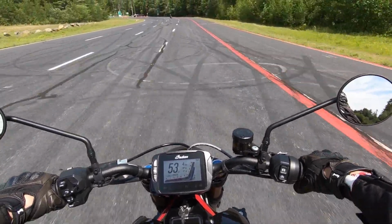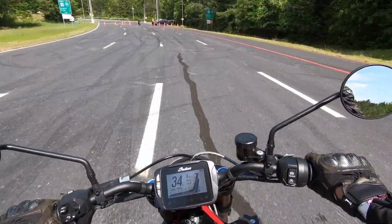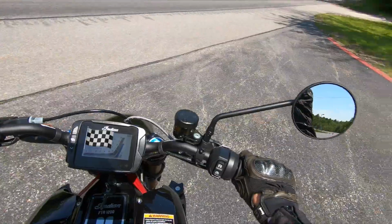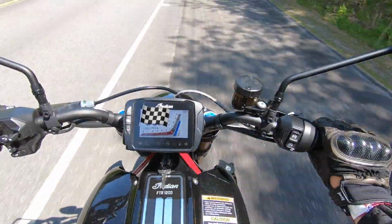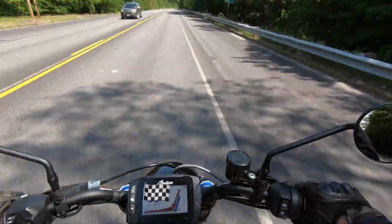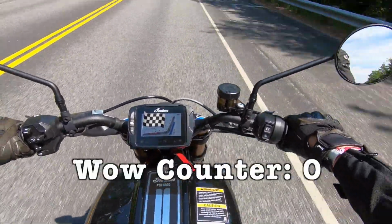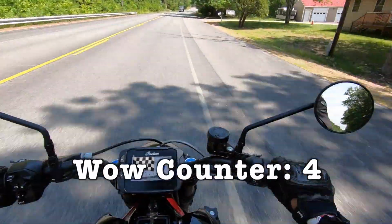I think with this bike they're trying to go after some of the younger riders. I'm gonna give this guy a salute. Yes, sir. We'll do a rolling start until we get straight, and then we'll rock it. Yeah, that's got some juice. This is not a dual sport, boys. Wow, wow, wow. Wow.